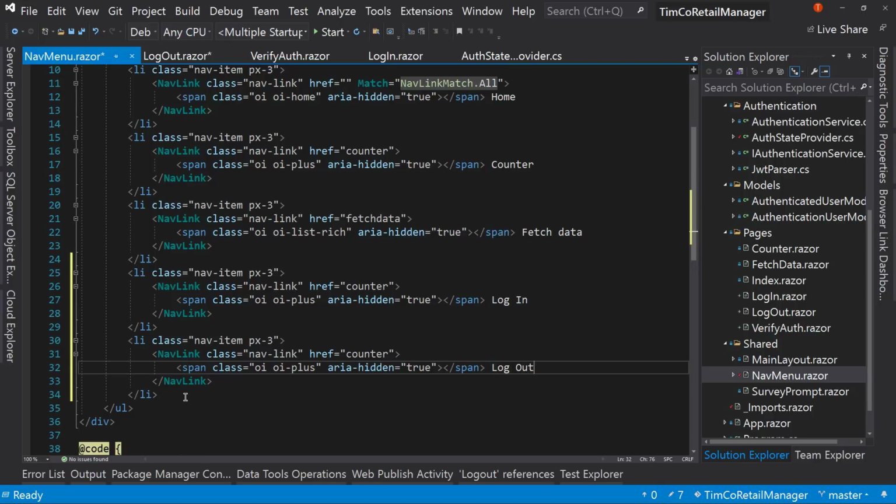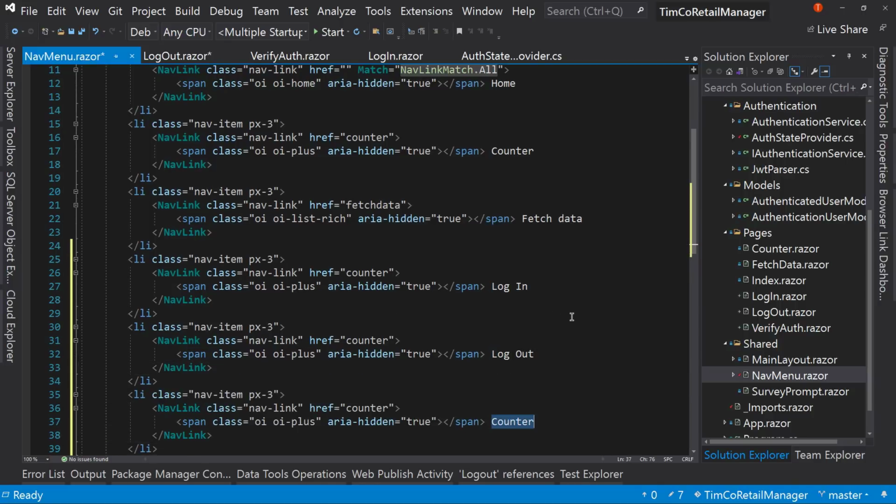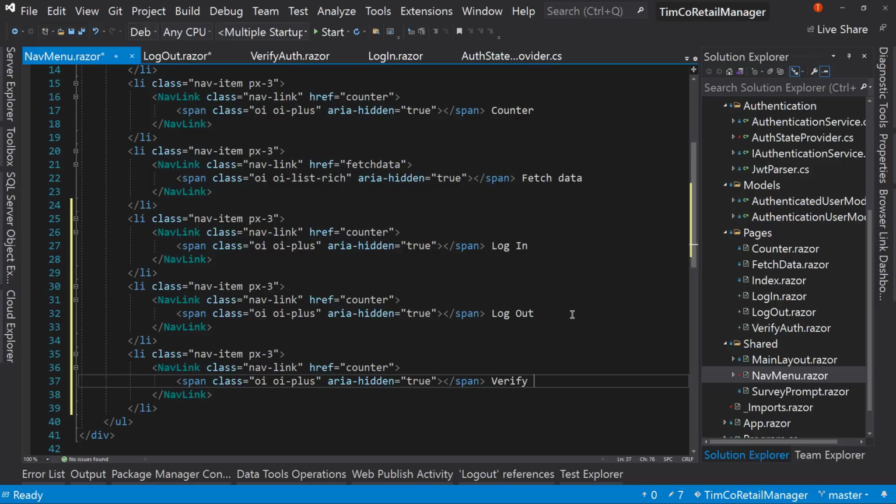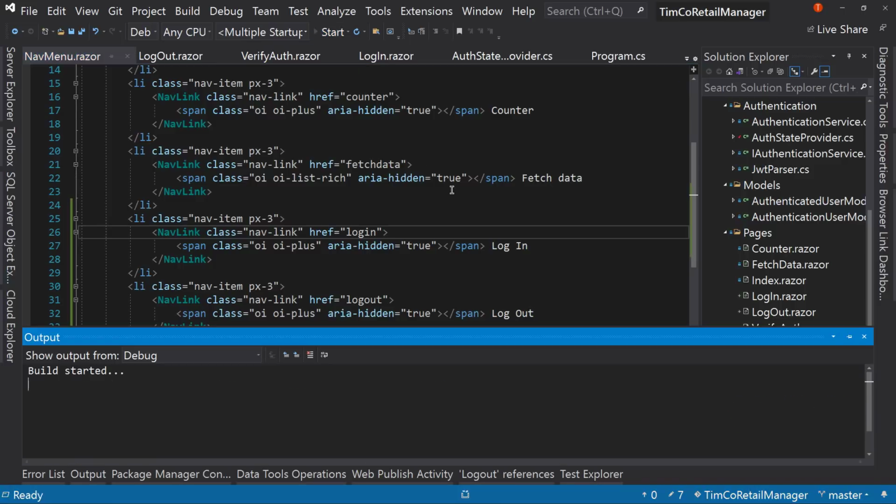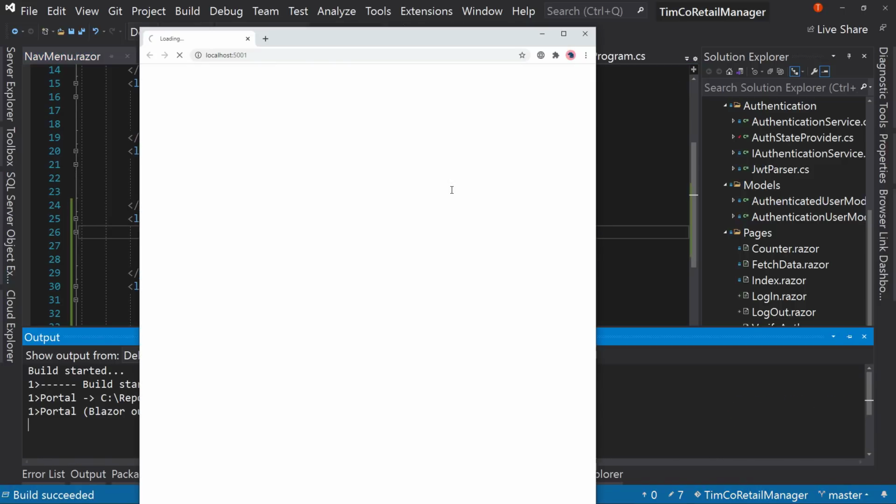And let's do one more. And this one's going to be the verify authentication. All right, so those are the three links, and they're going to go to not counter. This is verify auth. This is log out, and this is log in. That makes my life a little easier when it comes to running this application.